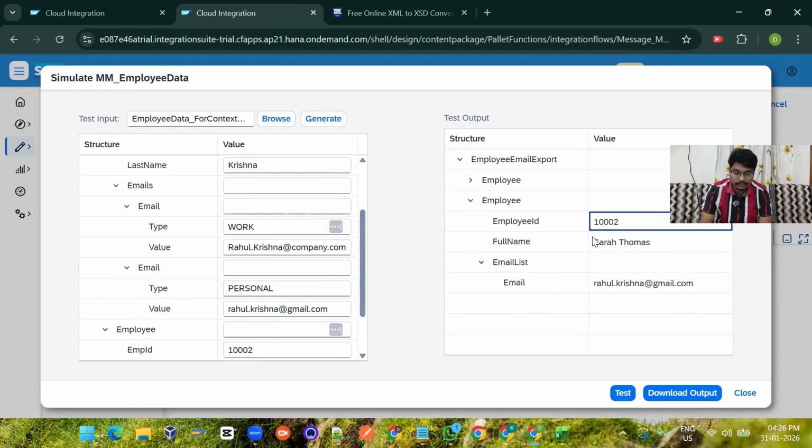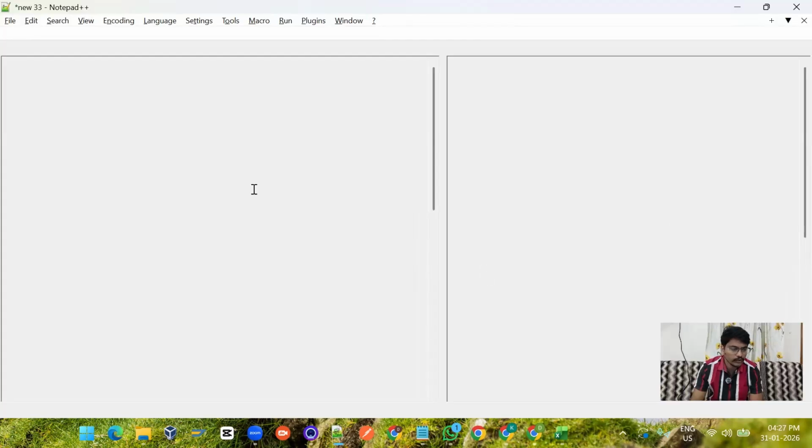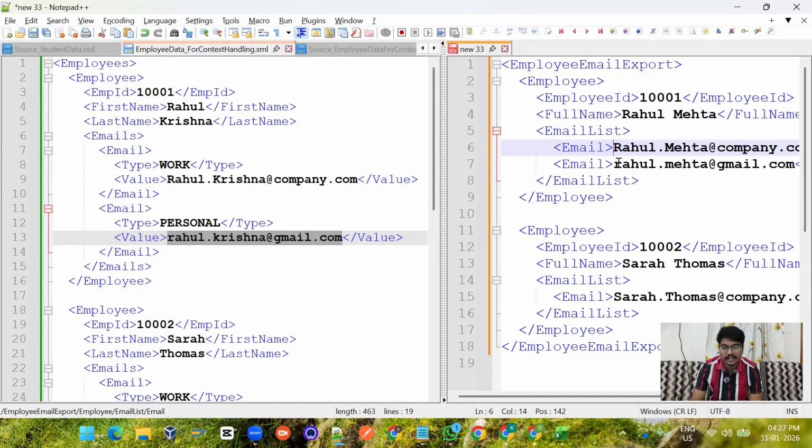So this is for the first employee and this is for the second employee. You can see for Sarah Thomas, it mapped Rahul Krishna's personal email. So does this look correct? No, right? What is my requirement here? We need to map these two email addresses to this list, for one particular employee.